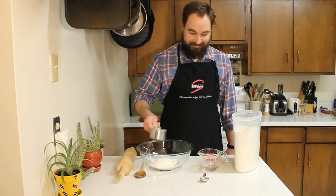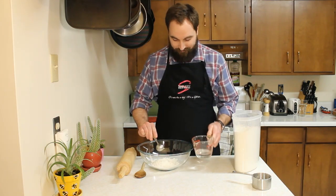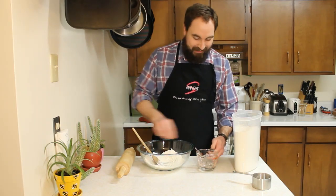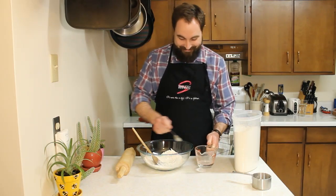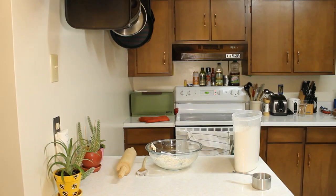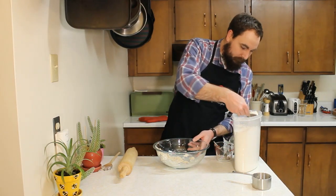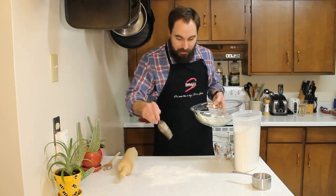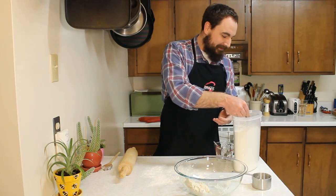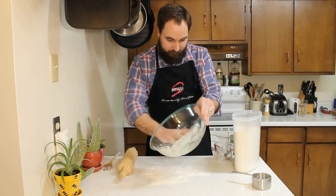You'll want to start by adding your flour to your mixing bowl. Then, about a tablespoon at a time, you'll want to add your water and then stir it in thoroughly. You will do this until the dough forms a fairly firm ball. Then sprinkle a small quantity of flour onto your surface for kneading. Don't forget to flour your hands as well. That dough can be sticky stuff.